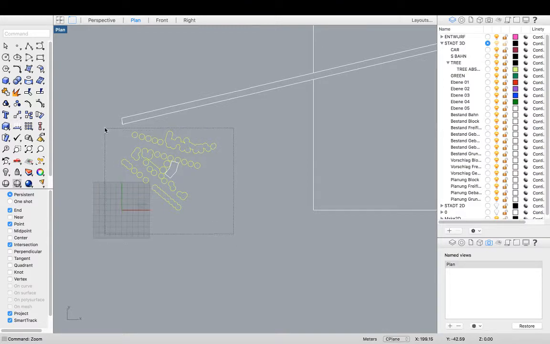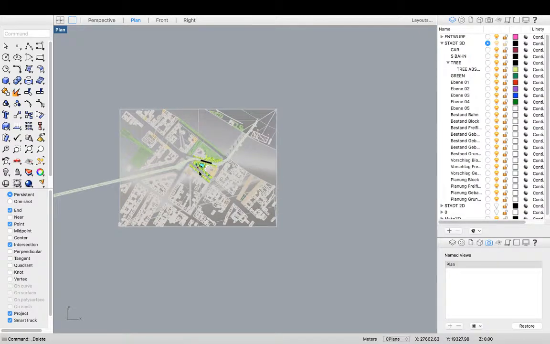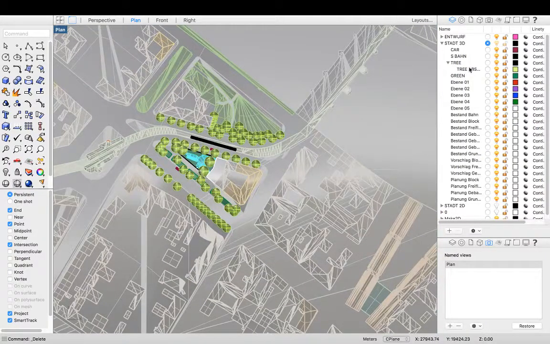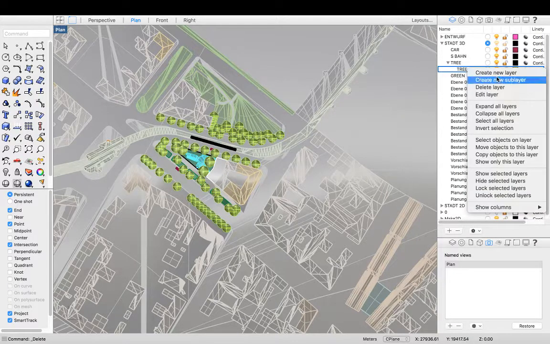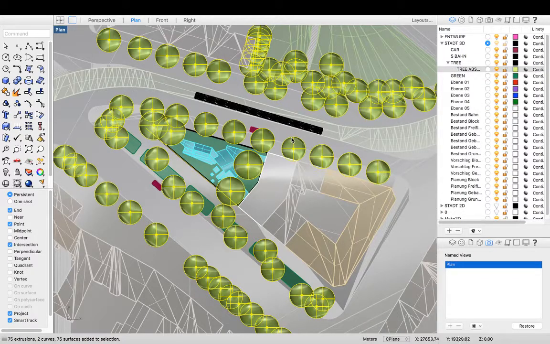For that, we're going to have to select another option in our Make 2D options. So come back to your drawing. This time, select the trees. Select objects on layer and zoom to the window.